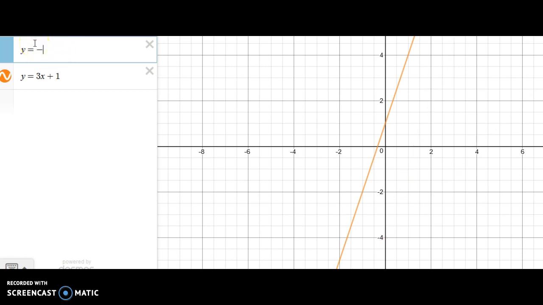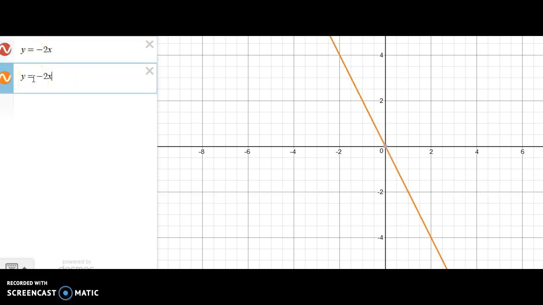We can look at another example real quick. Very slowly, not real quickly. If we had a slope of negative 2x and negative 2x plus three. So if we look at these two lines, you can tell that they're parallel. No matter how far you extend them, they're never going to intersect. And it's because they have the same slope. Both of them has a slope of negative 2.